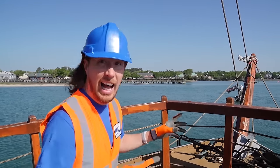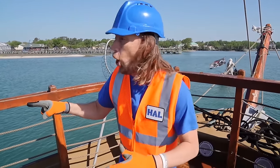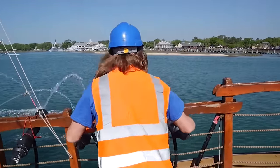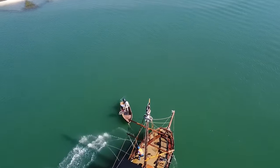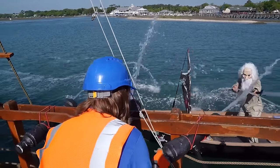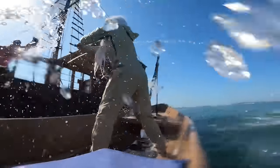It's Pirate Pete! I told you there was other pirates out here. I think he wants our treasure. Maybe we can get him with our cannons. Come on! Yes! No! We can't have our treasure! No! Come on, help me out! You gotta help me out!